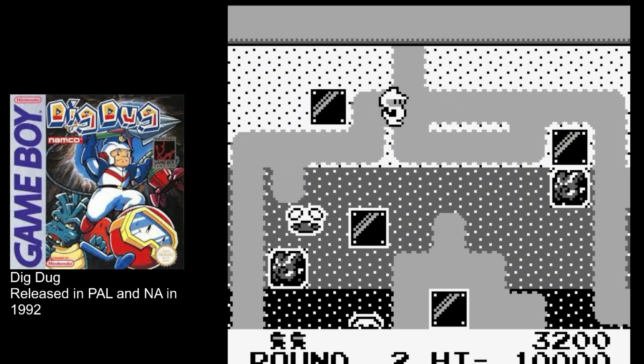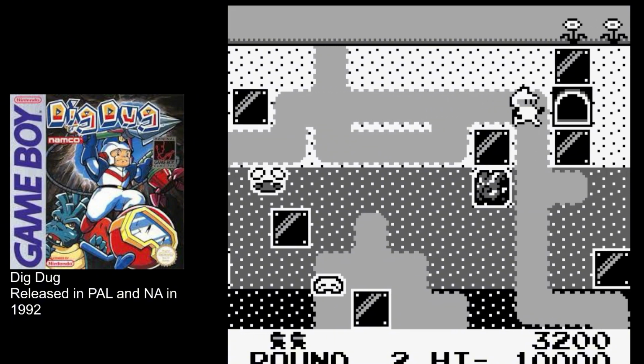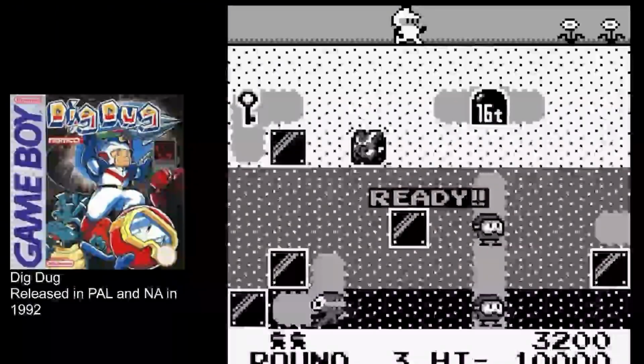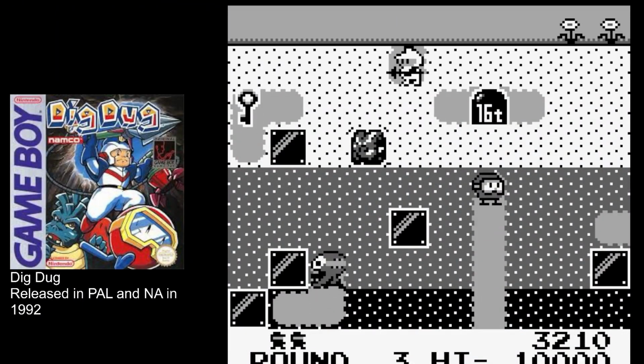You dig around and kill all the enemies in a level, or, depending on the game mode, find keys in the level. You can kill enemies by letting heavy objects fall on them or by inflating them with air until they explode. That sounds like a horrible way to die.